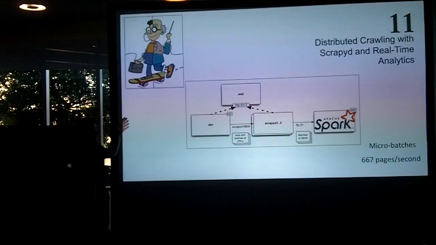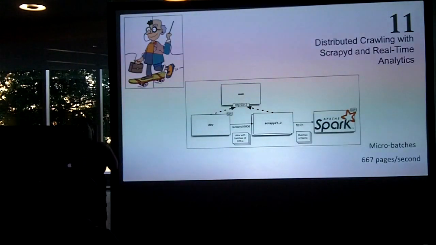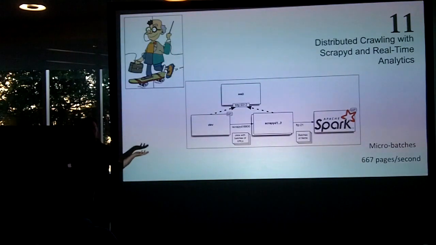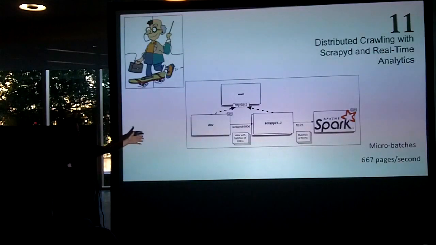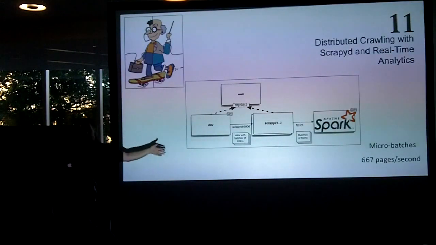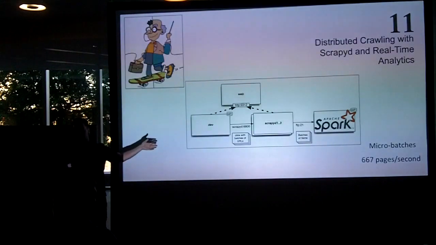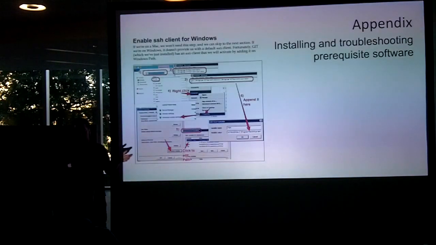Actually, you have to think something closer to what Apache Spark has, which is micro batches. Put things on S3 or something, and then put a URL to Kafka, a link to the file, and go and process many of them. This is the only way Scrapy will give you the performance you expect. On a mid-range server, actually a slow one, I achieved something like 700 pages per second, which is amazing.